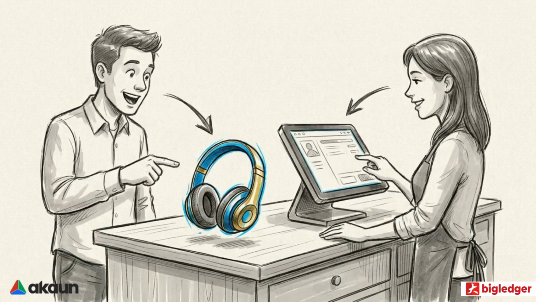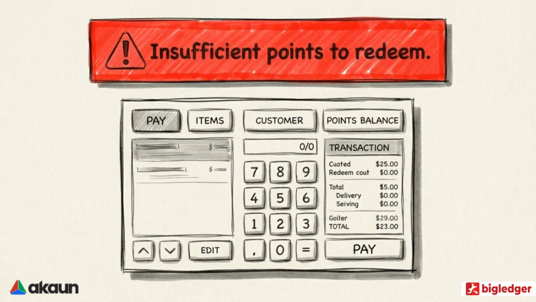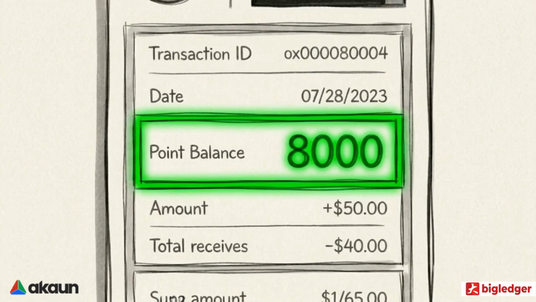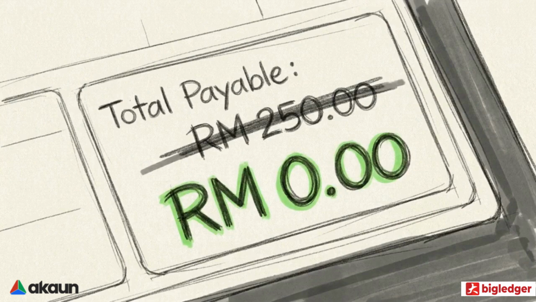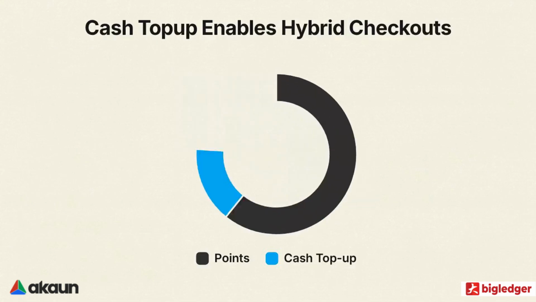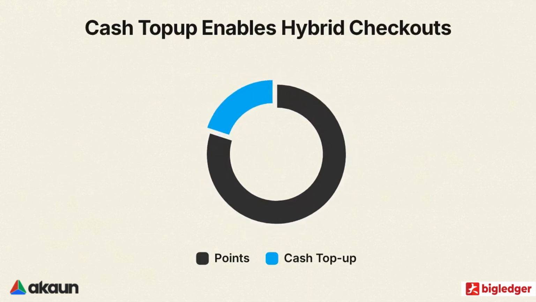Points become even more valuable during redemptions. Let's look at a scenario where a customer wants to use their balance for a high-value item. If the customer lacks the required balance for a full redemption, the system triggers a red warning banner to prevent an invalid transaction. However, if the balance is sufficient, the interface instantly drops the payable price of the item to 0.